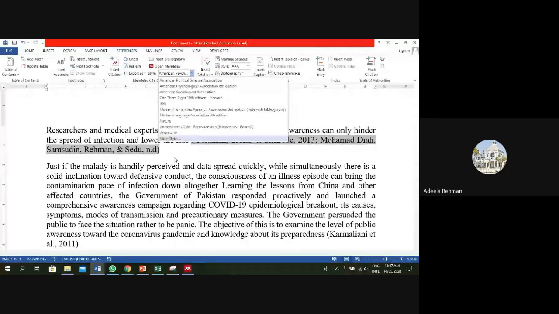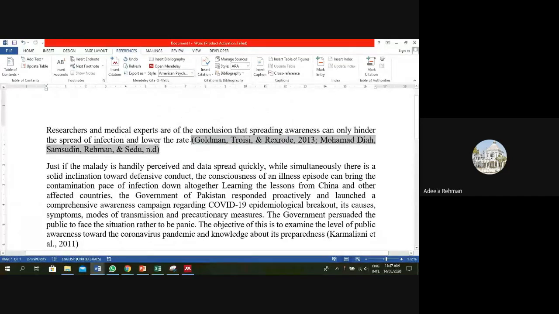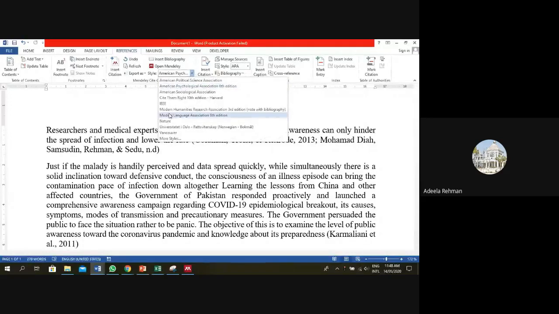Particularly the public health people or the medical journals use this Vancouver style. But because I have cited thousands of citations and thousands of references, it's very difficult to change manually, because in Vancouver you do not need this detail. Vancouver only needs numbers, or IEEE only needs numbers.